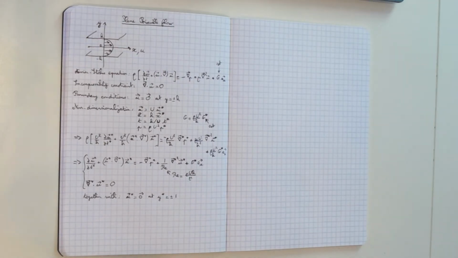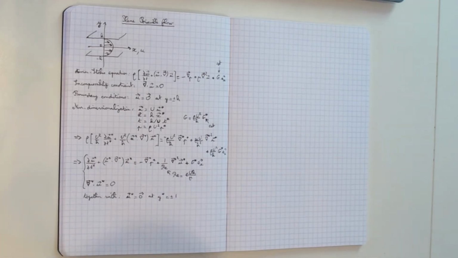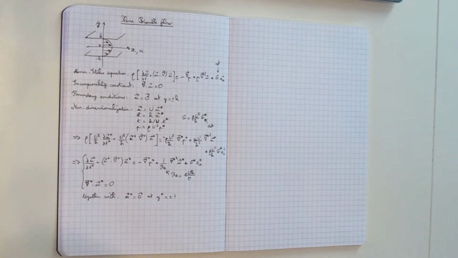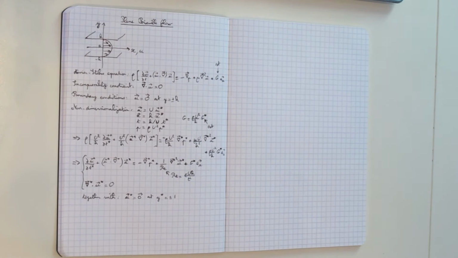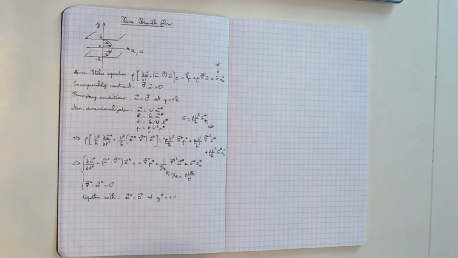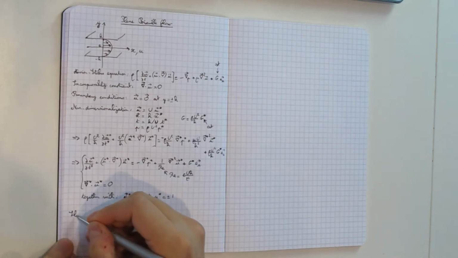Okay, so to solve for this system, we must first, I think, write these equations in their component form. That's going to help us. And to do this, the first thing that we are going to do is to look at the form that the velocity must take here. So we're looking for the simplest type of flow generated in this configuration, and that's the flow that I've sketched here. So we're going to assume a certain number of hypotheses on the flow.